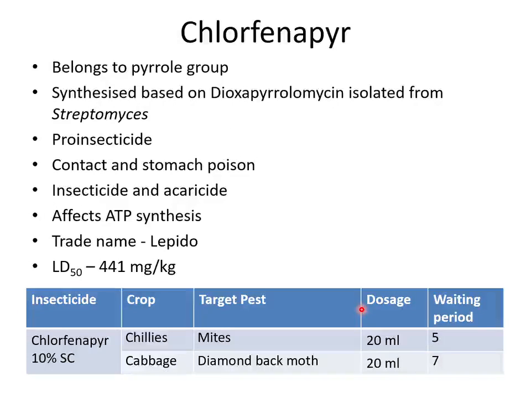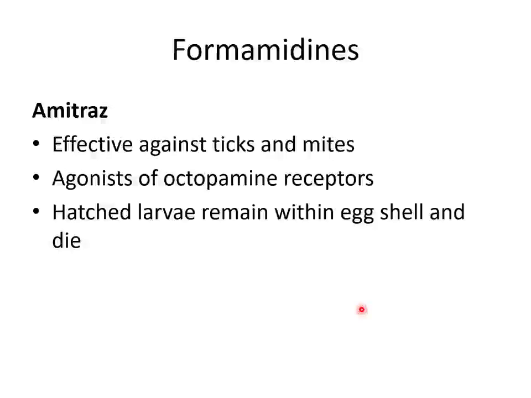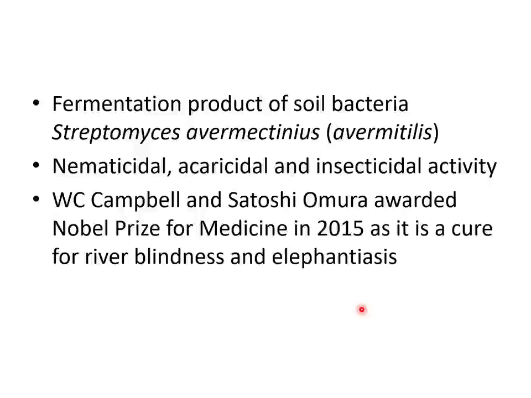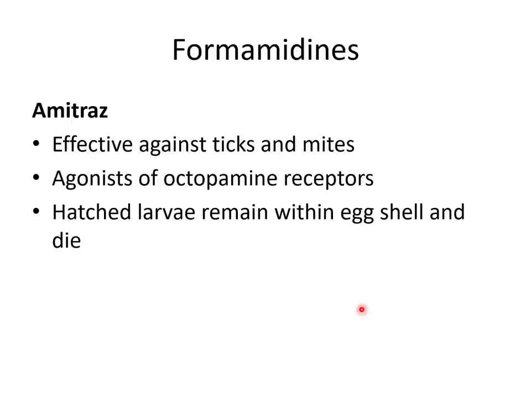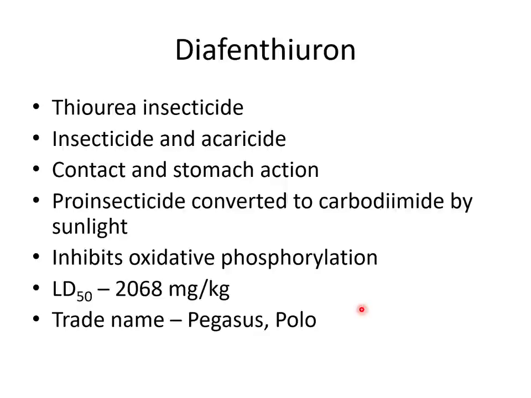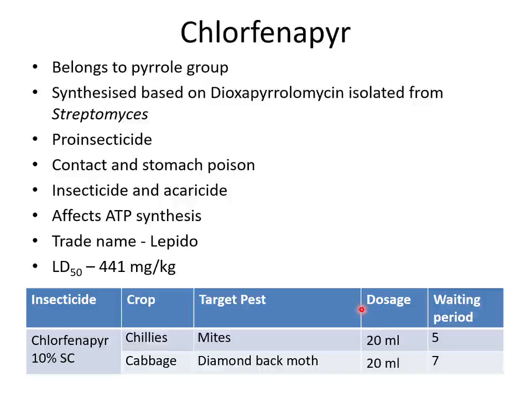So here we come to several diverse groups of insecticides. We started with spinosyns and avermectins. There were microbial derived pesticides, followed by groups which are single, pymetrozine and flonicamid. They kill insects by starvation. Then we discussed formamidine, which is not registered much in our country. Then we discussed some acaricides which act on the electron transport chain affecting ATP synthesis. One is diafenthiuron, then chlorfenapyr and propargite.